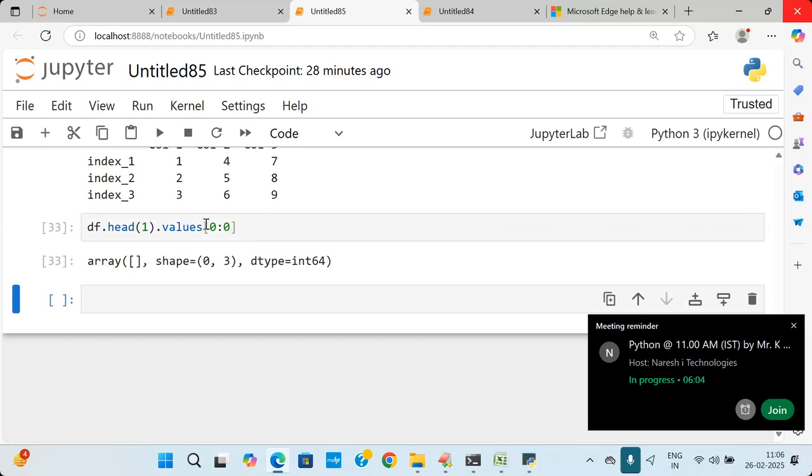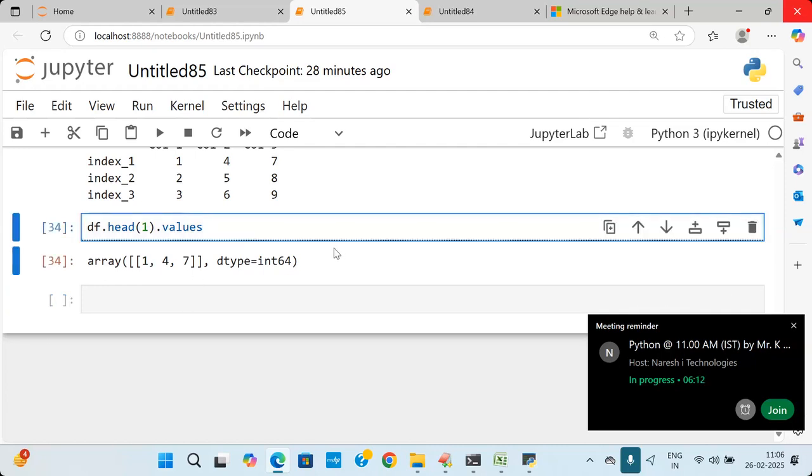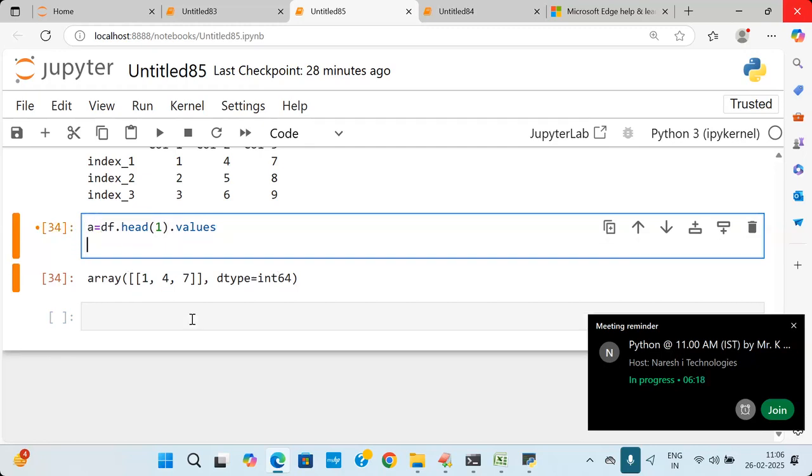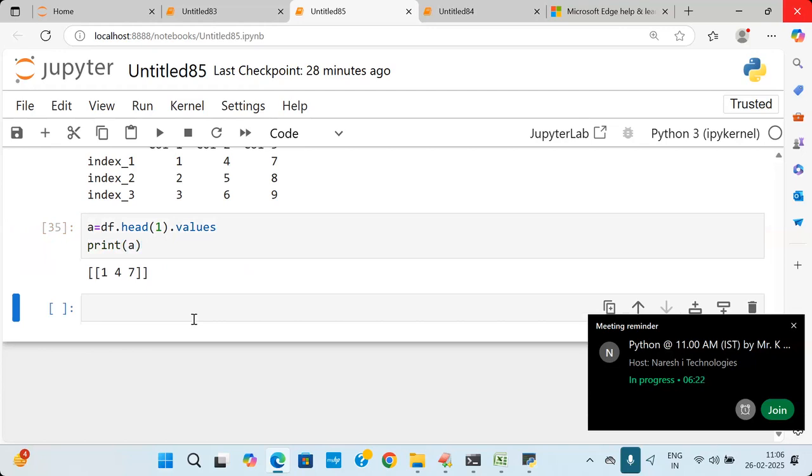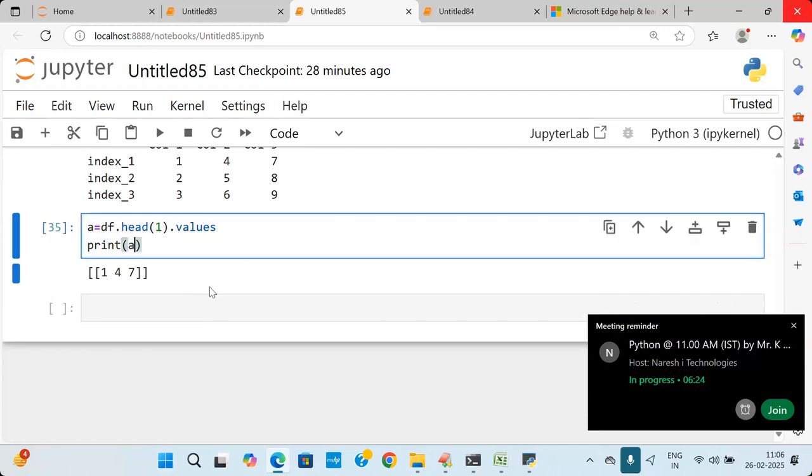So what it will give you is like this. What is this? It is called an ND array. ND array. What will you apply? This is going to be called what? A. Print of what here? A. What will you apply? 0 of 0.